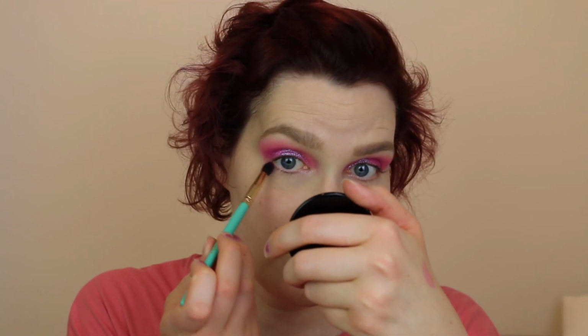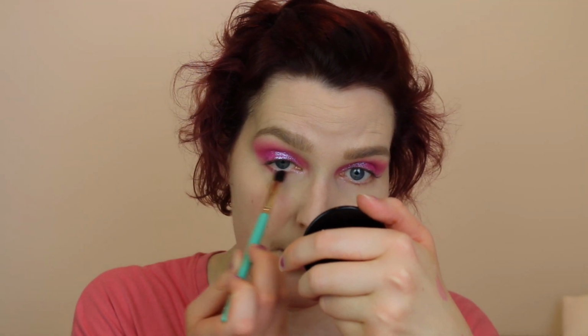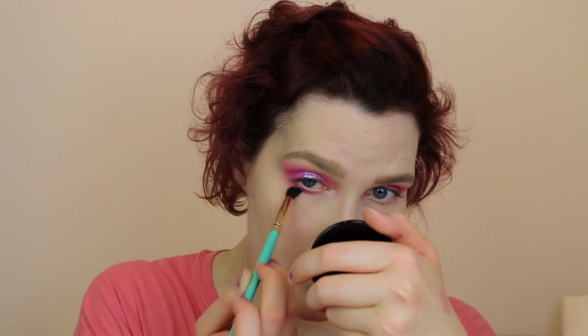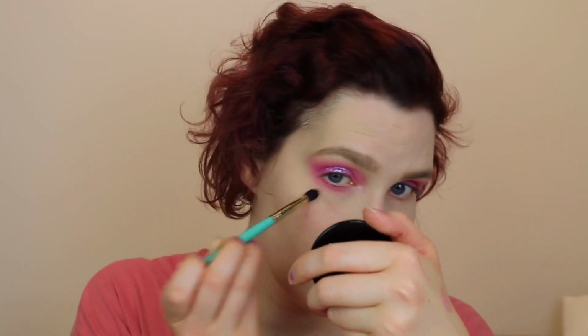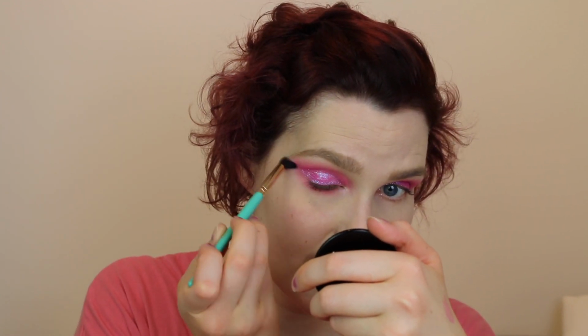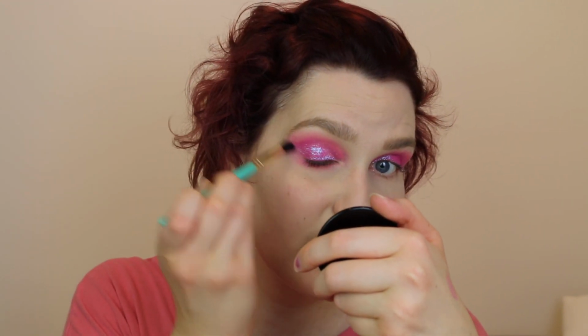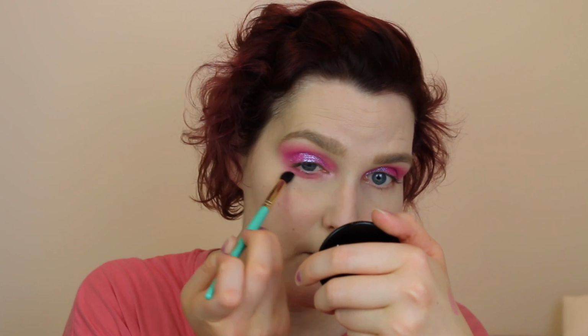Moving on to the under eye area, I'm picking up a smaller fluffy brush from Juvias Place, and I'm just lightly dipping this into the product and then tapping off extra product before lightly swiping this under my eye. And I'm making this kind of big but nice and blended out. And I'm also connecting it to the shadow up here, the end of my eye.